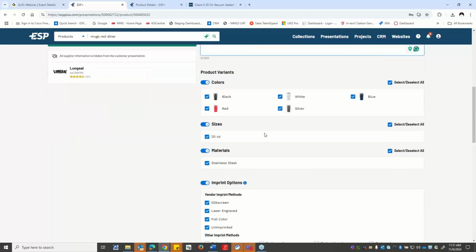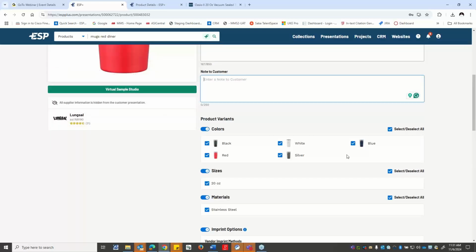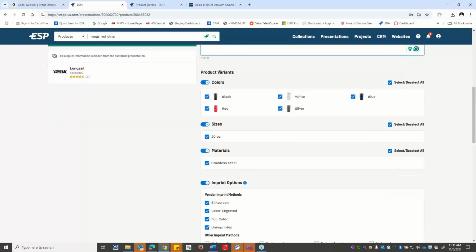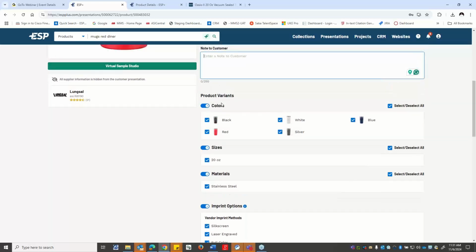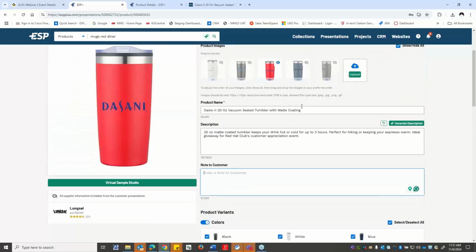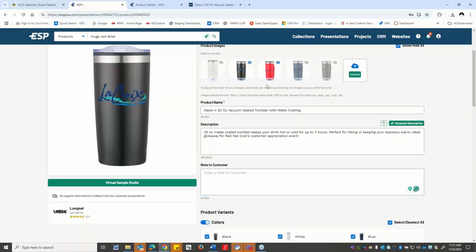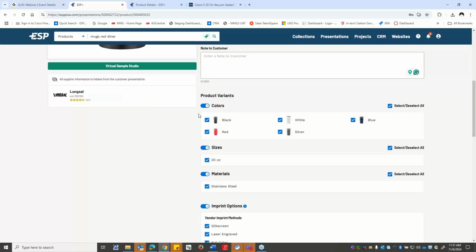Okay. Also, and we'll come back to the virtual sample, we have the product variants. These are the variants that we said we want a customer to be able to go through and add to the cart. So let's say I want them to have the black one too. I come down here and say select or deselect, and I just want to select these two options for them to see when they're going through putting their products in the cart.